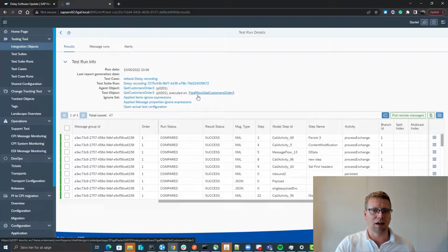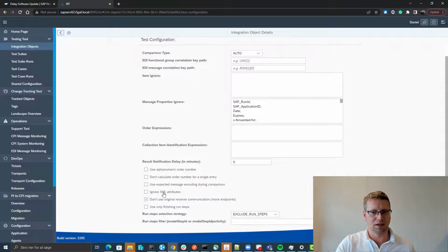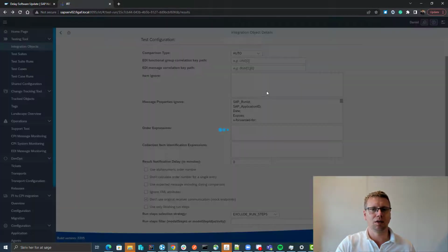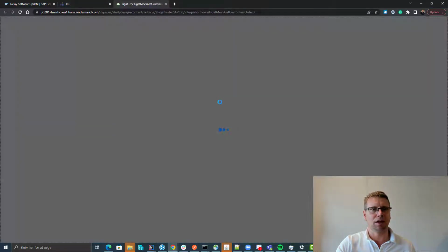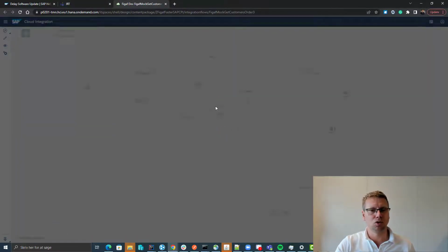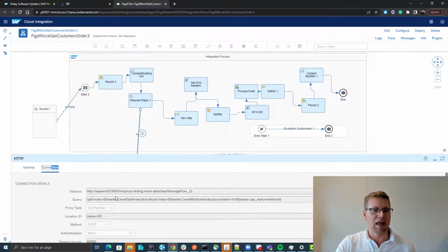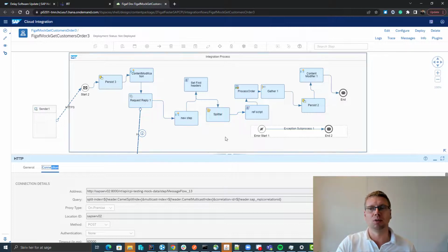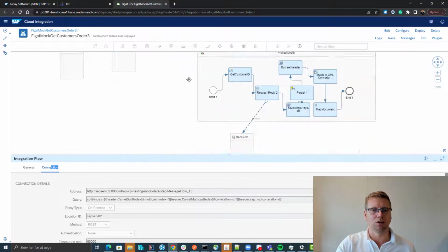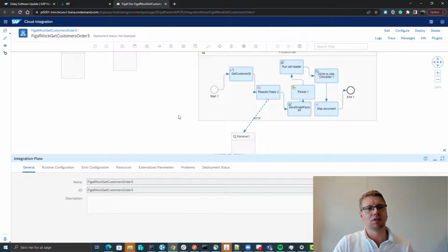For this one, I actually had an option in my settings that says do not use the original endpoint but use the mock endpoint. What this setting does is create a mock iFlow that, instead of pointing to the original receivers, points to Figaf receivers. That means everything can be mocked, and the Figaf system will just calculate. After this step, you need to have these items in place, and then you can process all of this, and it also mocks all the other endpoints. So it makes it really easy to set up mocking of services.